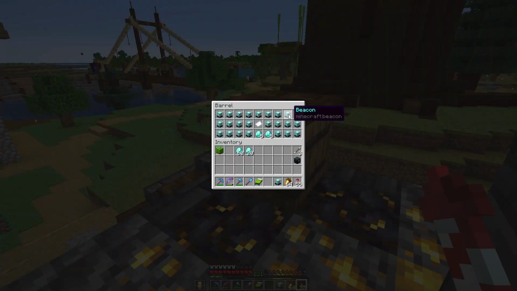So let's grab 1, 2, 3, 4, 5, 6, 7, 8, 9, 10, 11, 12, 13, 14, 15, 16 beacons. And then let's do this. Actually, I think if I separate this out a little bit, and this, okay. So I should be able to do 8 of these things for 5. Yeah, and then another 8 for 5, and that should line up perfectly.